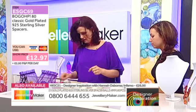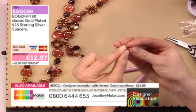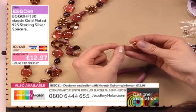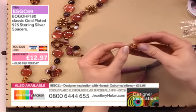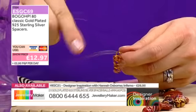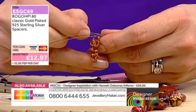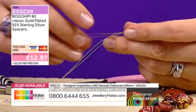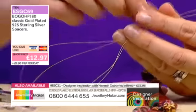So take my wire again, grab a crimp bead, thread both wires through the crimp bead and through one of your end loops like that, and then finish that off as you normally would. So both wires back through the crimp bead, and if you can, through the end bead to hide the wire a bit.